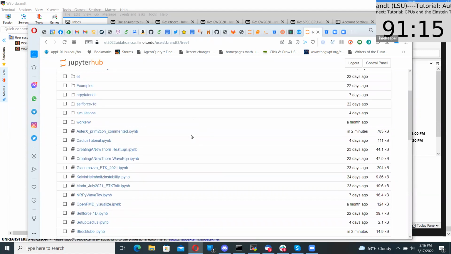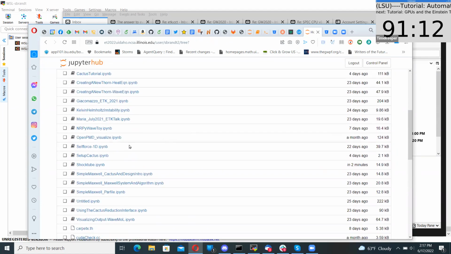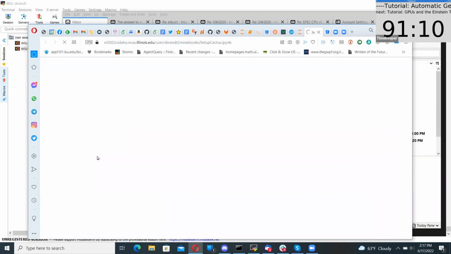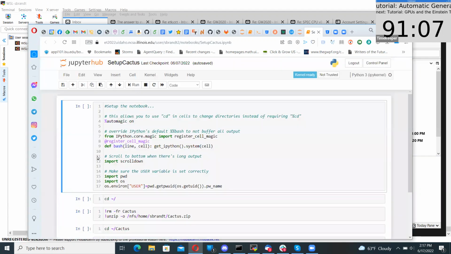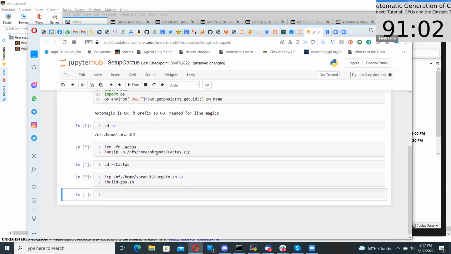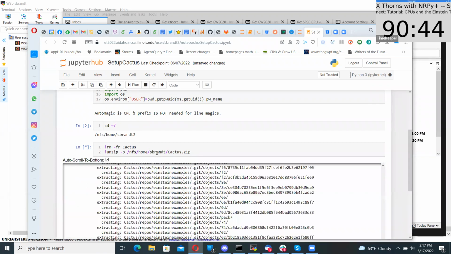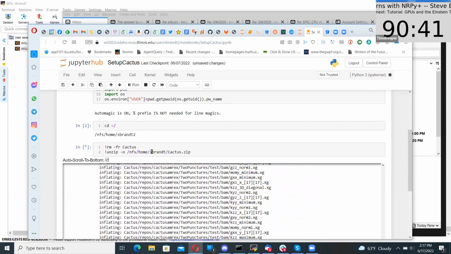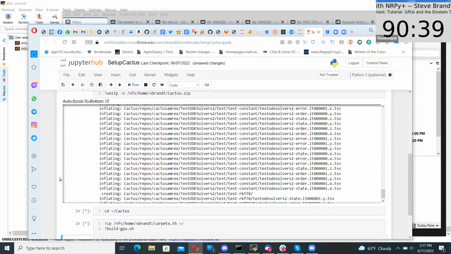So, all right, I'm going to do the setup Cactus just to make sure I've got what I think I've got. All right, so I open this notebook. And this is the standard thing we have at the top of every one of our notebooks. So this is going to be the complete source code as well as all .o files and all kinds of other artifacts created during compilation. And this will take another couple of minutes to run. And we get to watch this go by.